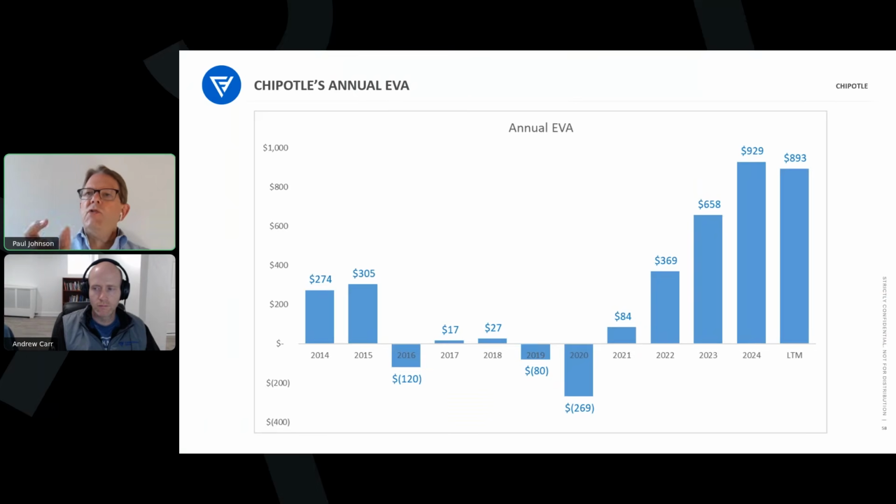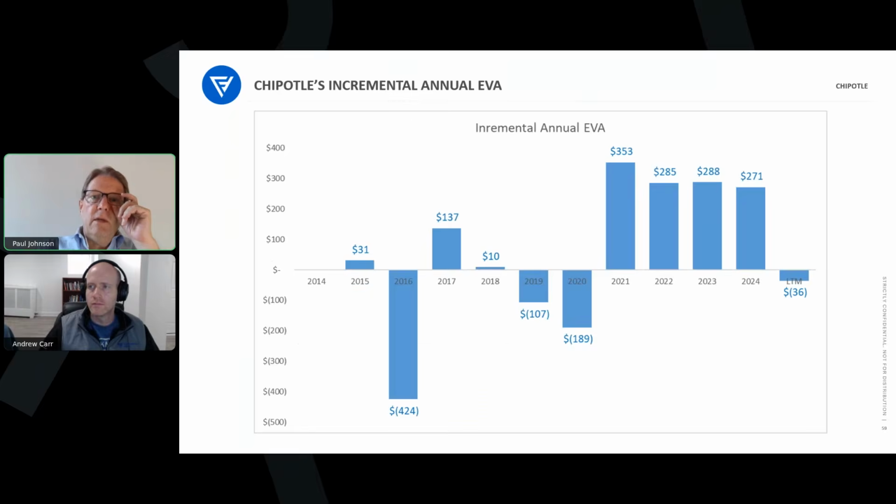Now, LTM, just so you know, LTM is last 12 months. It's the last 6 months from calendar 24 and the first 6 months from calendar 25. So there's a little bit of an overlap, but look at that. Your EVA stalled out. That to me would be my first red flag. All right, that's important. Again, I just have this programmed in my model. I'm just looking through the charts. This isn't something new. And then there's your incremental. Oh, I have a typo. You always find the typos when you give the presentation.